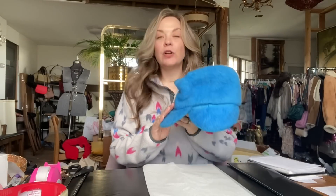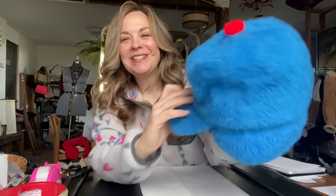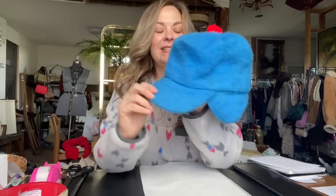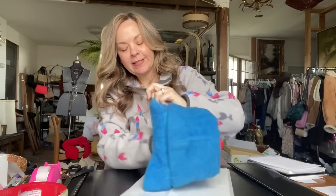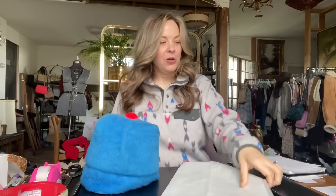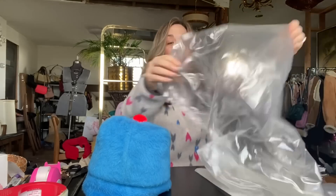The next sale is a bundle of three items — all pretty interesting. The bundle sold for $100. The first item is this vintage kind of fuzzy hunter's cap — there's no name brand. I put hunting, golfing, 1960s — anything I could think of. I picked this up at an estate sale and I just got it because I thought it was funny and it was only a dollar. Sometimes I'll pick up funky pieces if they are affordable.